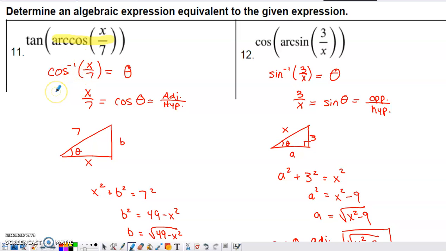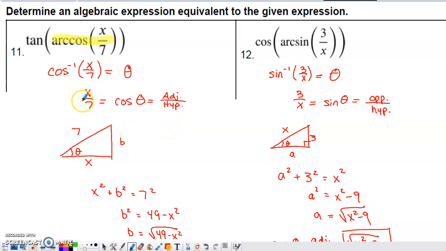So I said, let's define theta to be arc cosine of x over 7, or inverse cosine of x over 7. I would personally rather deal with normal trig functions as opposed to inverses. So I took the cosine of the left side of this equation, and the cosine of the right side. Cosine and inverse cosine do cancel because they're inverses of each other. And then on the other side, I end up with cosine of theta. So what I know about this line is that I have cosine of theta equal to some fraction. And I know from SOHCAHTOA that cosine of an angle is equal to the leg adjacent to that angle divided by the hypotenuse of the right triangle.